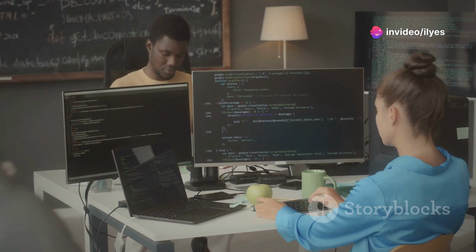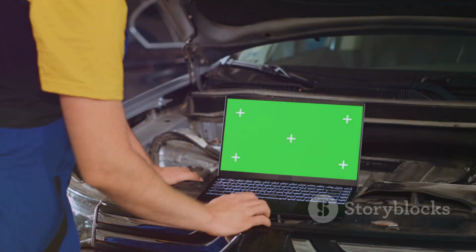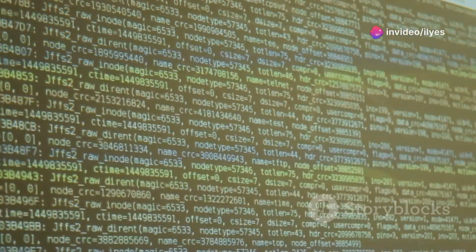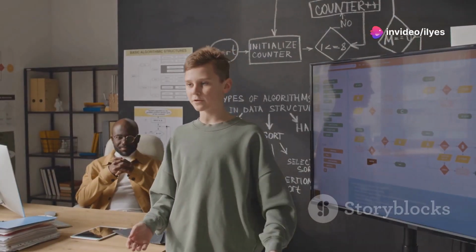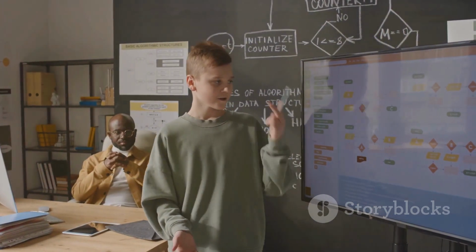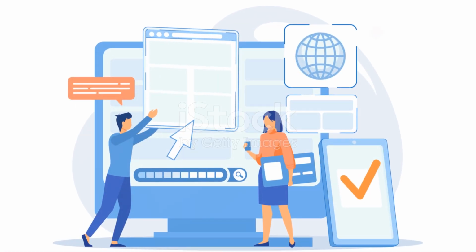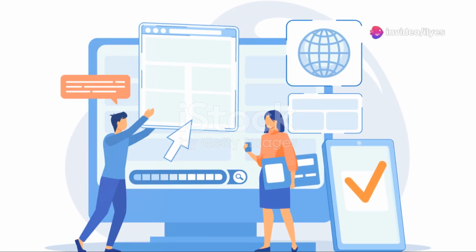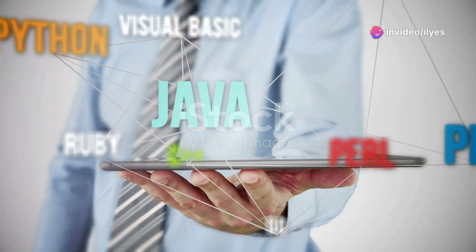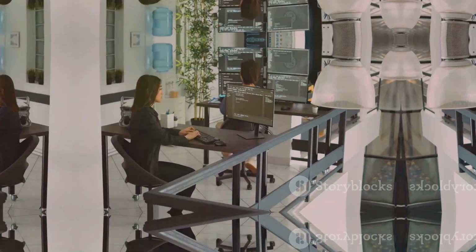Composition, on the other hand, is about creating a has-a relationship. One class has an instance of another class as a member. For example, a car has an engine. Composition offers more flexibility and promotes loose coupling between classes. Think of it like this. Inheritance is like inheriting your parents' traits, while composition is like building a car by assembling different parts. Both approaches have their pros and cons, and choosing the right one depends on the specific scenario. In general, favor composition over inheritance unless there's a clear is-a relationship. Composition tends to lead to more flexible and maintainable code.